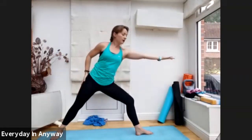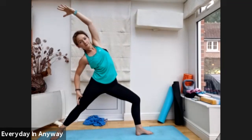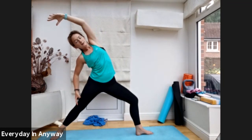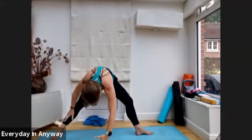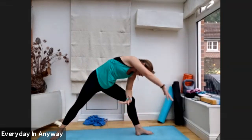Drop the right hand down onto the thigh, turn the left palm up. Reach the left hand forward and then gently reverse back. Take a deep breath in here, and then I want you to collapse the left shoulder all the way down. Bring both arms in front. Bring the left elbow onto the left thigh, roll the right arm up.